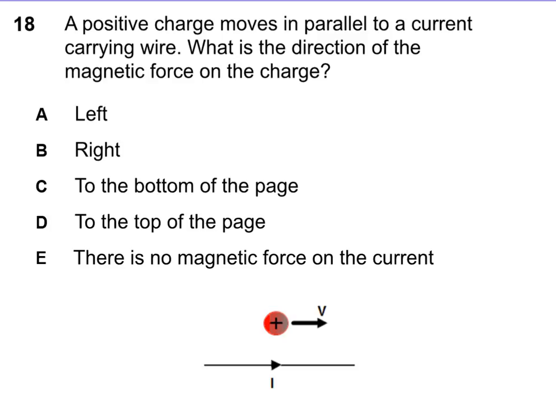Here we see that it's the current flowing through the wire that's creating a magnetic field, and the positive charge is moving through that magnetic field. So first we need to determine the direction of the magnetic field above the wire where the positive charge is moving.